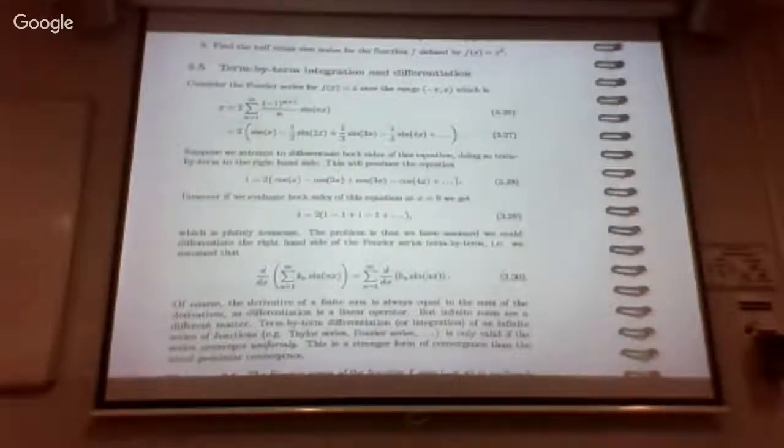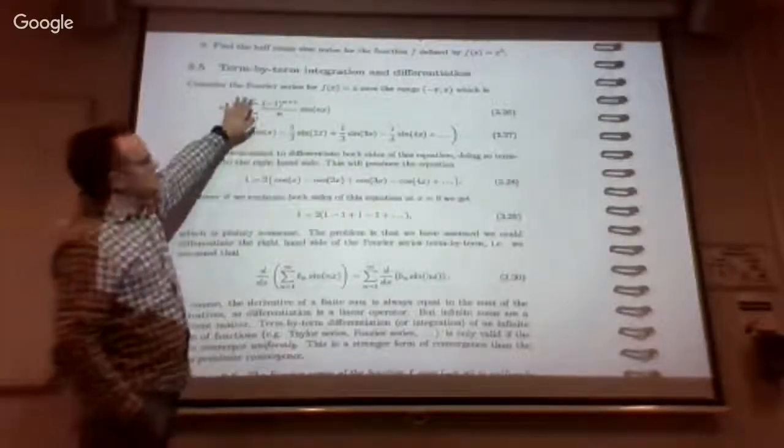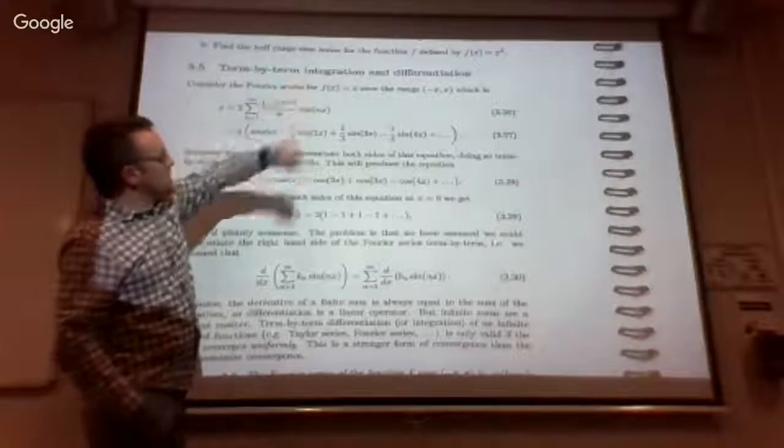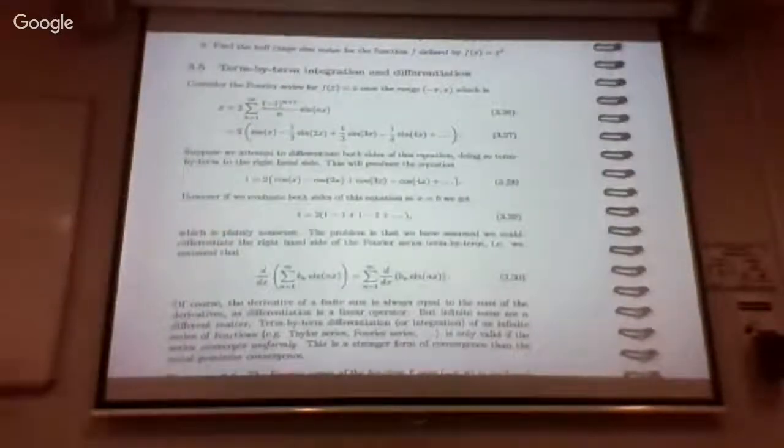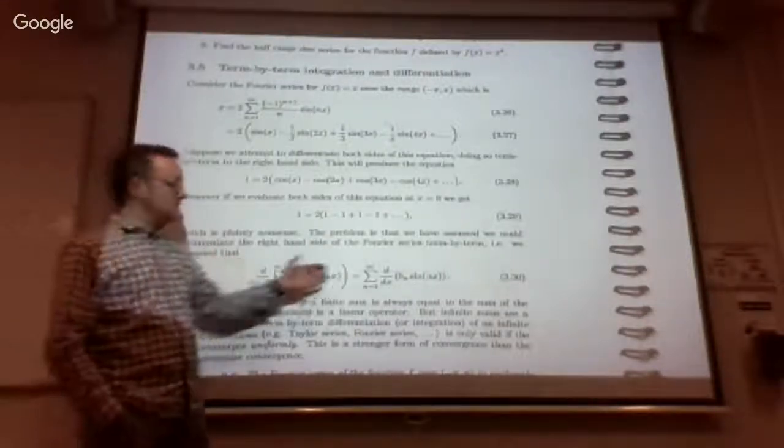The reason we arrived at that contradiction is that the Fourier series for this particular function we're focusing on, the x function, isn't uniformly convergent. It isn't uniformly convergent because the function essentially has a point of discontinuity at the boundary of the interval from minus pi to pi. But when we do have this nicer form of convergence, we're allowed to do things like this.